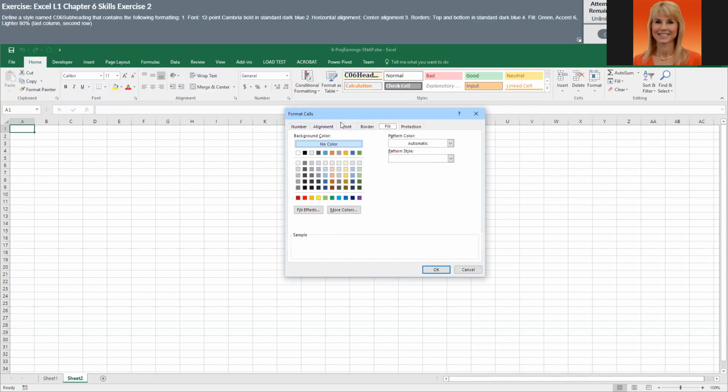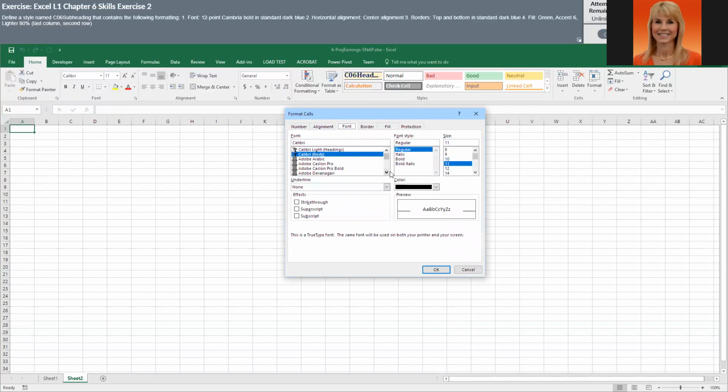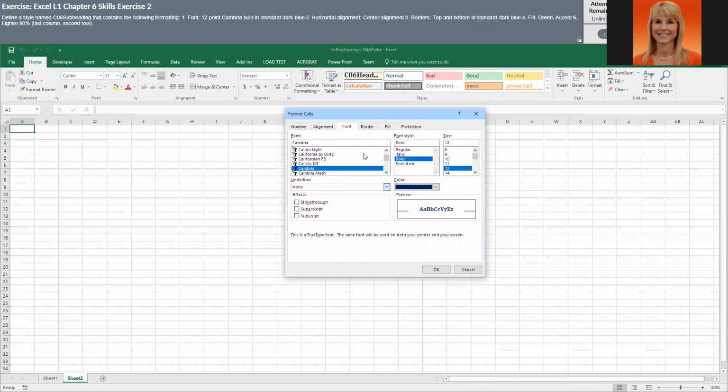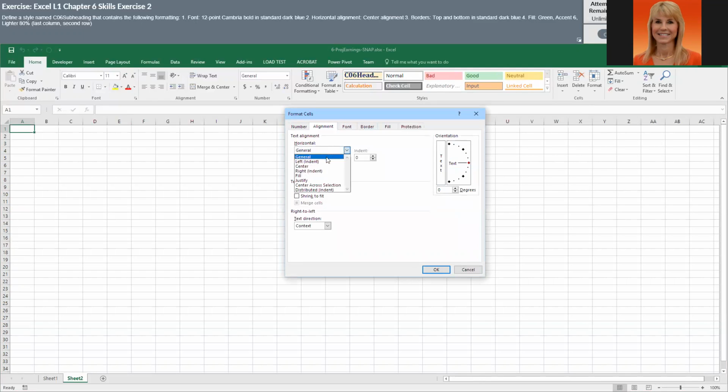So for the font, they want Cambria again. And I'm using my scroll wheel just because it's a little faster than clicking. So I've got Cambria, 12 point and bold, and dark blue. And then we'll go into alignment, and they do want center here.